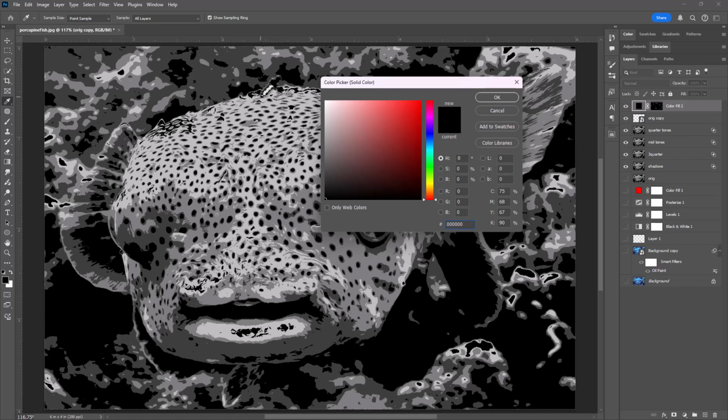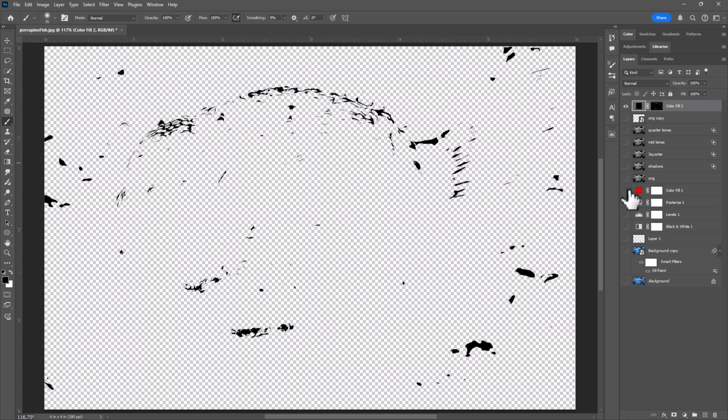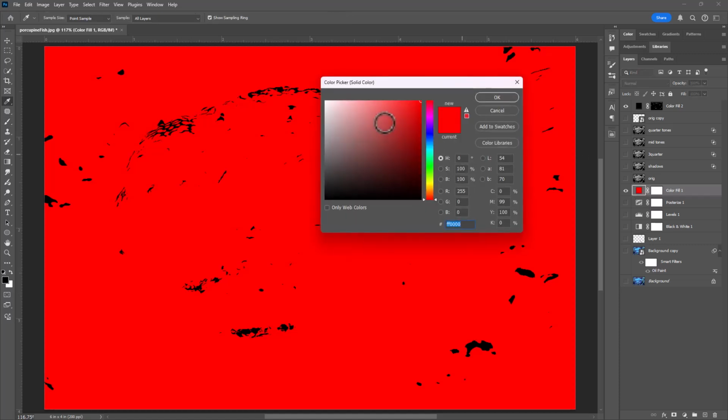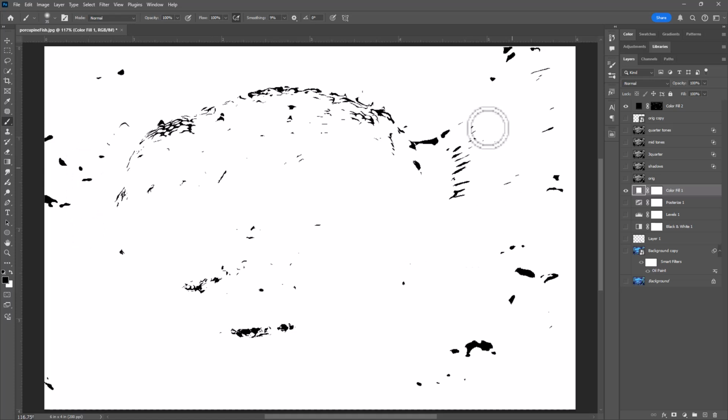Like if I was printing to transparency, for example, if I turn all this off, you'll see that I actually have, and I'll make a background layer that is just white. I could actually make a print now of this with just the highlights, printed onto a transparency in black, so I could burn emulsion and create my screen for screen printing. And that would represent the highlights of this.